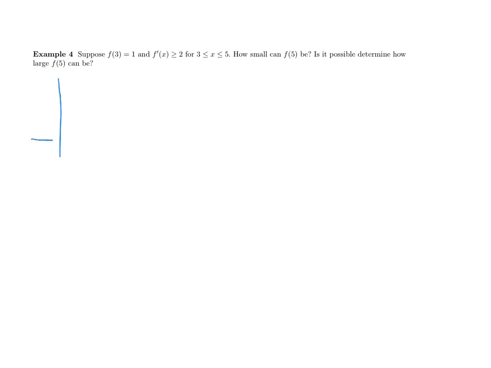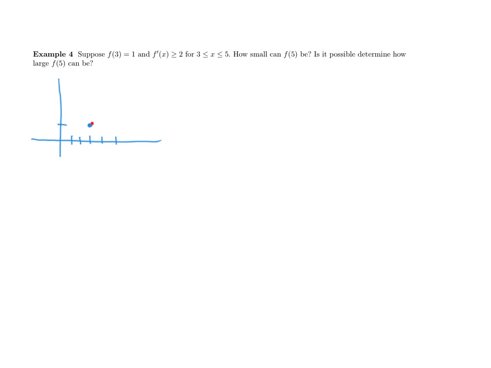And what I'm going to do is try to graph the function f of x, or as much as I know about it since I'm not given an equation. We're told that at x equals 3, so 1, 2, 3 here, the y value is 1. So I know that about my function for sure. The other thing we're told is whatever this function is, if you're from 3 to 5, so from here to here, the derivative of this function is 2 or more.